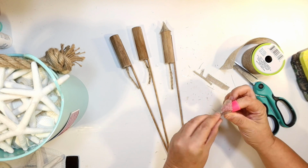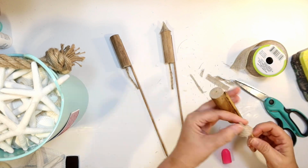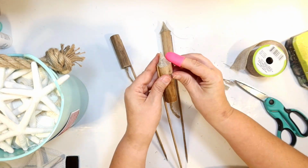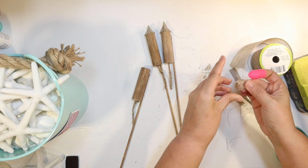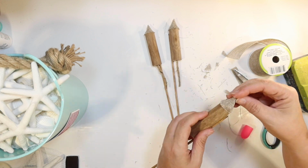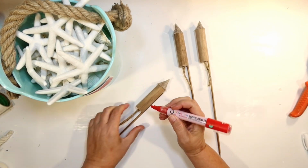So I'm just going to repeat that process for the other two, making sure not to burn myself with that mesh. And for number three. Now, I thought about just leaving the bottle rockets wood like this, kind of all natural. I do decide that I want them to have a little bit more 4th of July spirit, and so I do decide to decorate them.